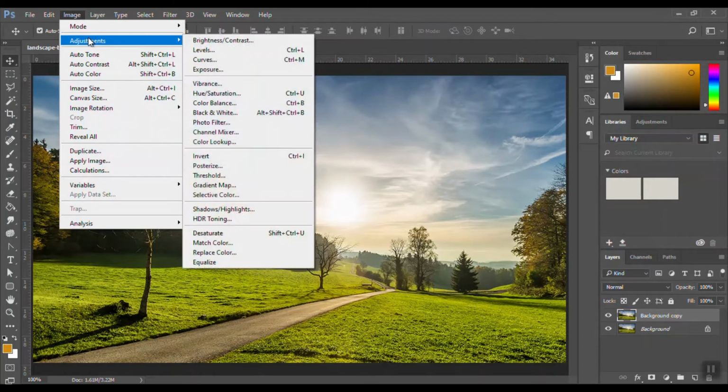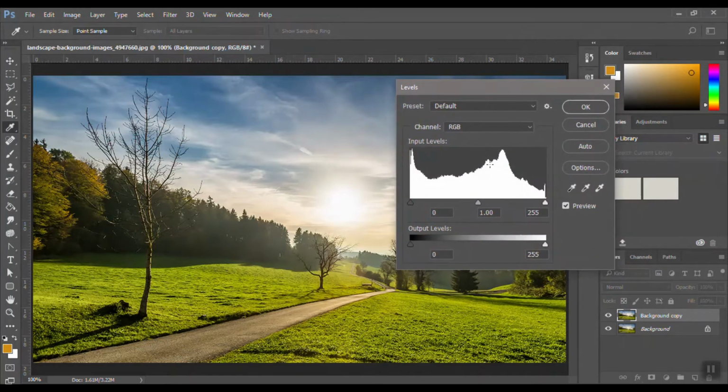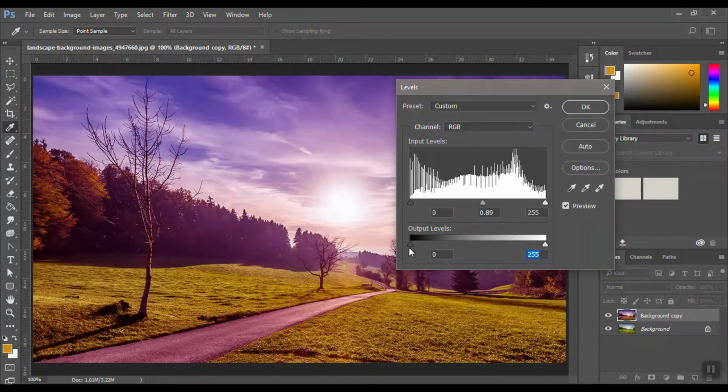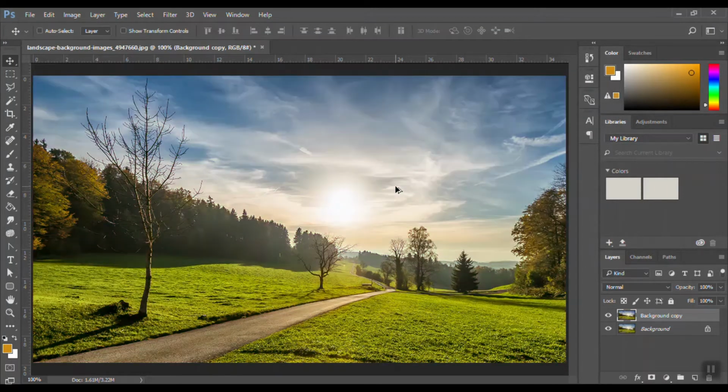Then image adjustments, levels. I can adjust the levels of the colors. Right now it's on RGB, red, green and blue all together. But say I want to adjust the level of the red color. I can increase the red, decrease the red. Say I want to increase or decrease the level of the green color. So I can do it this way. So based on that, you can adjust the levels of individual channels, that's individual colors, or on the whole, you can increase all together RGB. Plus you can play around with this option and see the difference. And if you're satisfied with something, hit the OK button. Okay, so I'll just undo back.